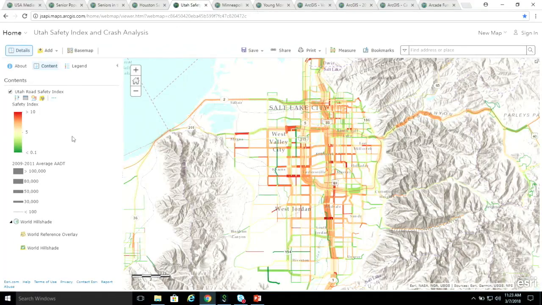Or this Utah road safety index and crash analysis that combines two things, a color and a size, but in this case the size is based on the lines. So we make the lines thicker based on the average daily traffic, and then the roads have also been classified with their safety index. So if you've got to highlight certain areas that have lots of traffic and a high safety index, this is a good map for that.